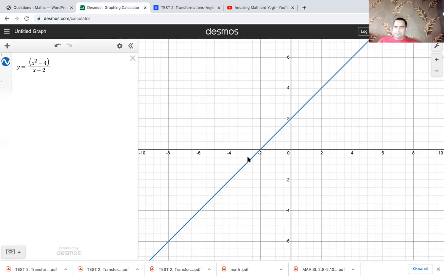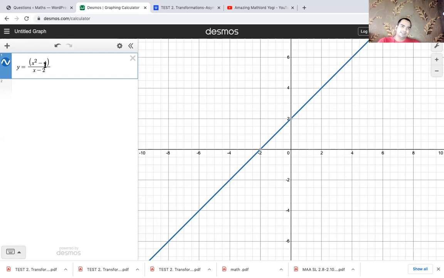So now you see it's the same function that I have taken, x squared minus 4 over x minus 2. But if you go to exactly the point 2, it looks like the function is continuous, but you can see the hole is clearly visible at that point. There is a dot, a void that you can see on the graph where my cursor is currently pointing. So this is the concept of a hole.